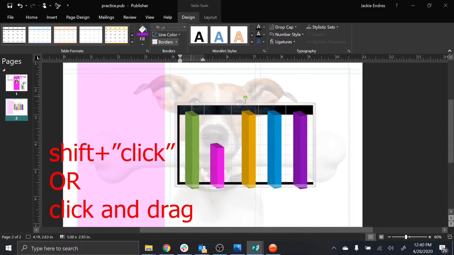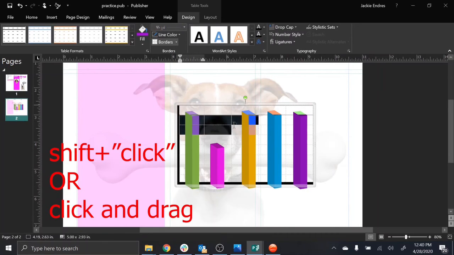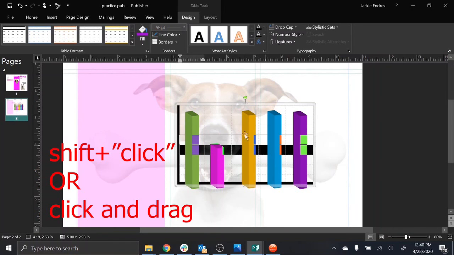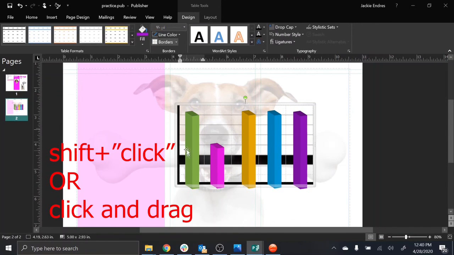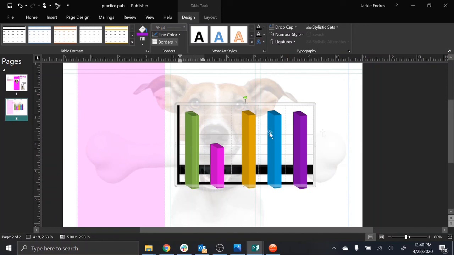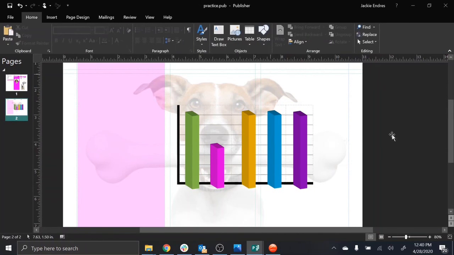And I'm going to say bottom border on those. I'm going to do the same thing. I'm going to click and drag across that row. I'm going to say bottom border. Click and drag across that row. I'm going to say bottom border. Now I know I've already chosen the bottom border here, so just clicking on it will turn it on and off. Bottom border, bottom border, and there's my last one. Okay, nice. Click off of that so I can see how it all looks.